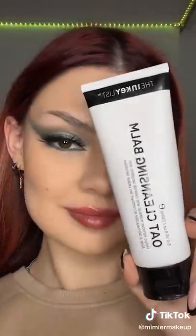I keep getting asked how to remove your makeup without stripping your skin or causing irritation. So let me show you today using the Inkey List. I'm using the Oat Cleansing Balm. First, I always dampen my face with some water, and then I go in with the cleanser.